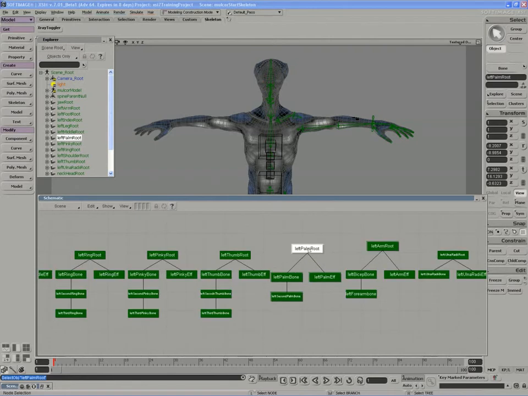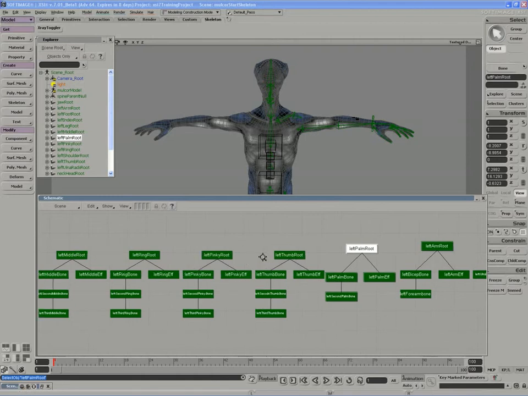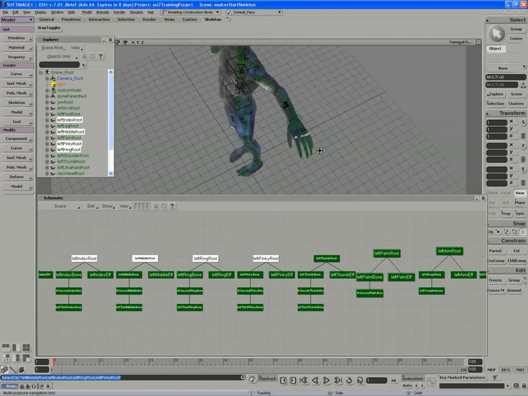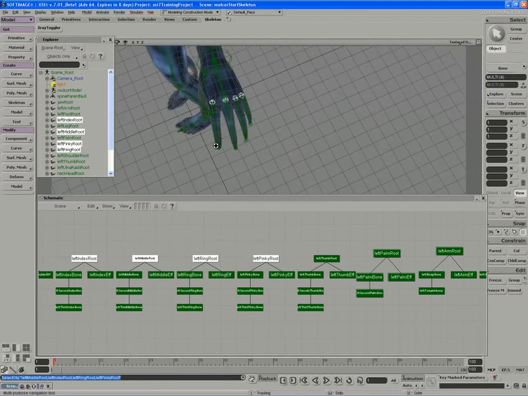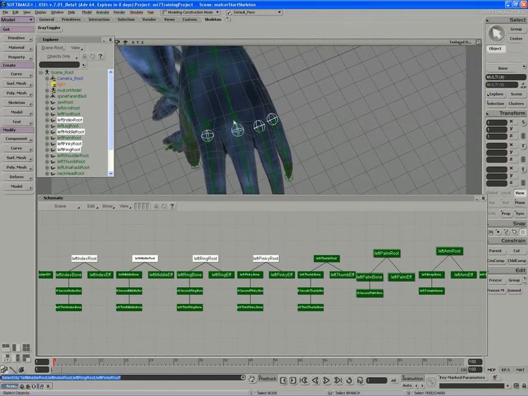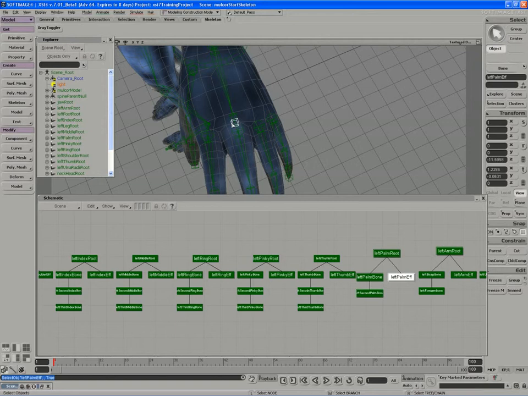And typically in XSI we'll take the root elements and make them children of the effector. So take the beginning of a chain and make it the child of the end of a chain. So I can see all of my digits here. There's the left index root, the left middle root, the left ring root, and the left pinky root. What I want to do with those four elements, you can see them in my 3D viewport, is make those follow the end effector of the palm. Basically, by moving this end effector, I'd want these four digits to move.